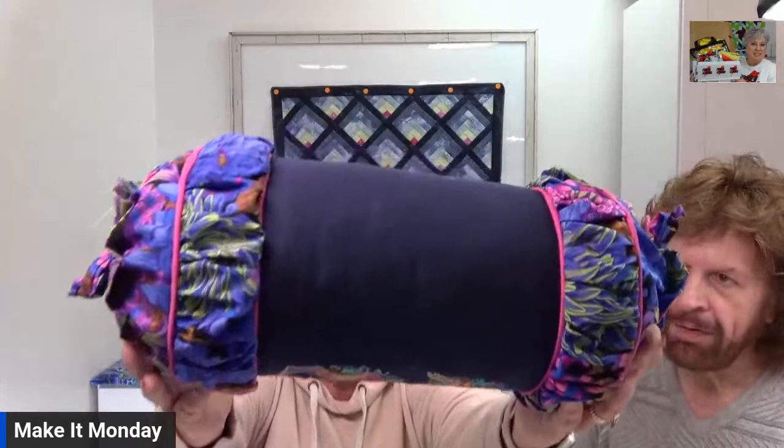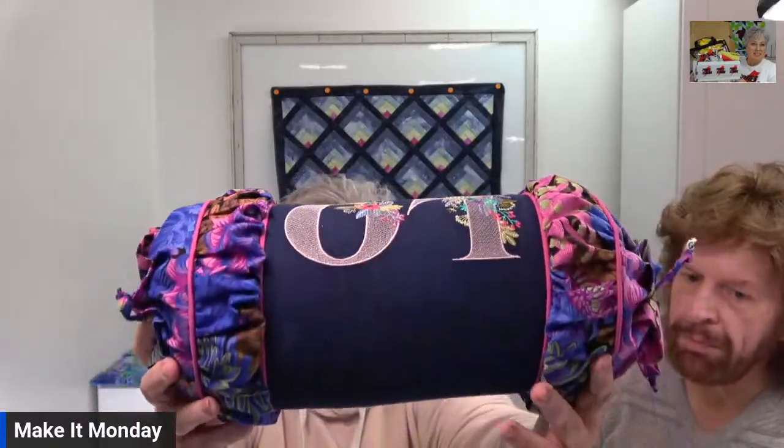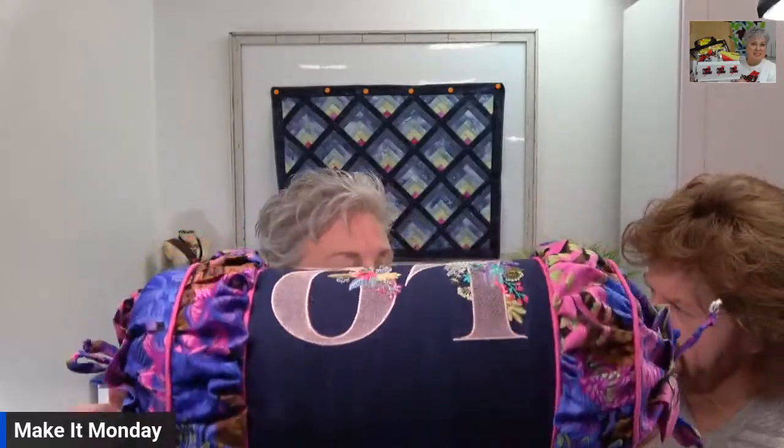This is what we're doing with the piping cord — it's our serger project for the Serger Power subscription box. The embroidery is optional but it's a great platform, and there's an insert for cover stitching if you have a cover stitch machine. We're going to do ruching, piping, gathering, seaming — everything on your serger. The Scan and Cut live box opening is the 14th — Valentine's Day — and we're doing a bicycle on a beach tote with cork, vinyl, and fabric, cutting three different substrates. Go to amysews.com to get on the wait list for the Scan and Cut box and the serger box.